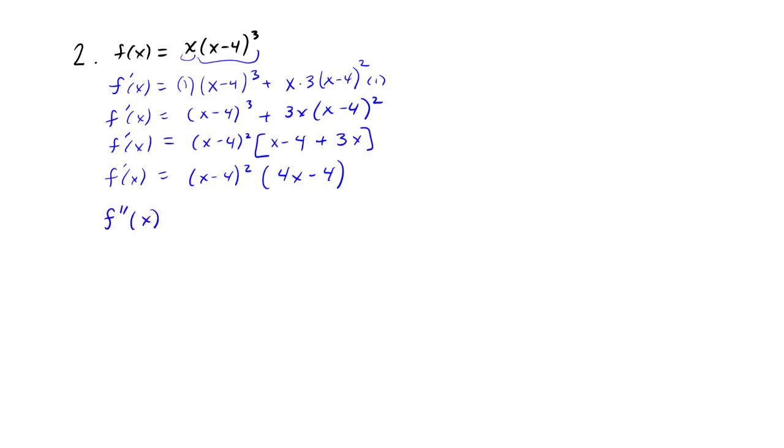All right, so all of this was the first derivative. Now I'm going to start doing the second derivative. Again, I'm going to look at this as a product. So the derivative of the first is 2 times (x minus 4) times 1 for chain rule, times the second part as it is, plus the first as it is, (x minus 4) squared, times the derivative of the second, which would just be 4.